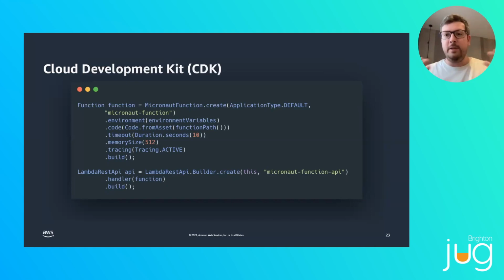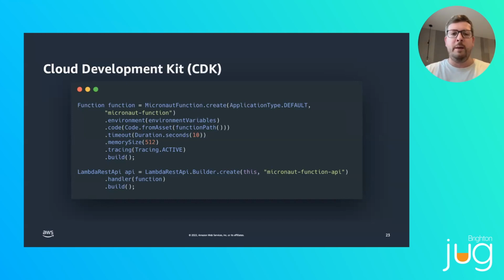So I think it's a super easy way of representing what you want to be produced in AWS with a familiar programming paradigm. So, I can specify where I want the code to be loaded from. The code is going to be loaded from my Micronaut resource path.